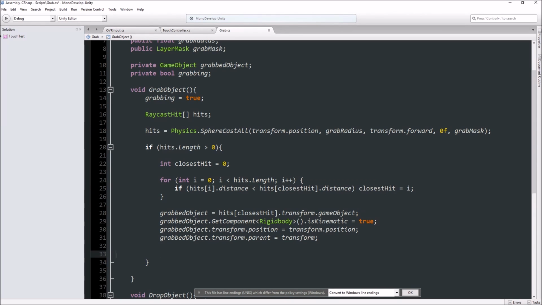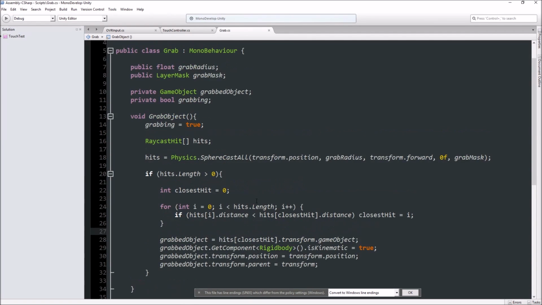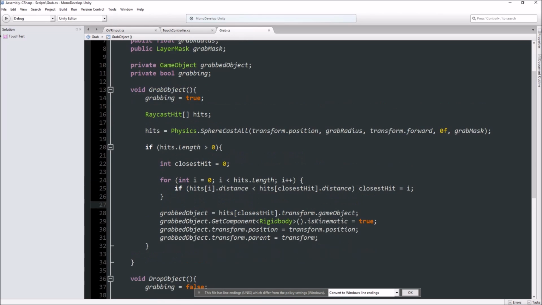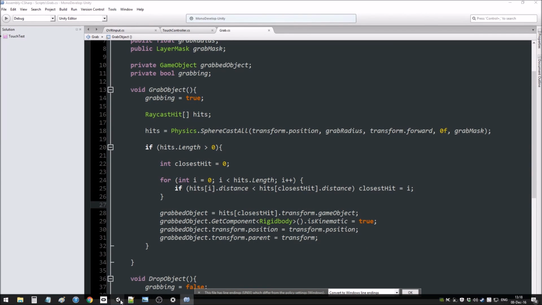Okay. So that will mean that whenever you move your hand and whenever you rotate it or move it through space, the grabbed object will just be locked to it, because you're going to set the grabbed object as a child of your hand. So let's save this, and hopefully that will allow us to pick an object up. So let's have a look.